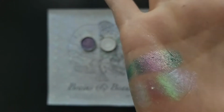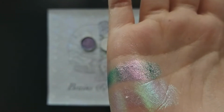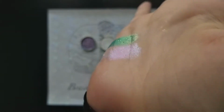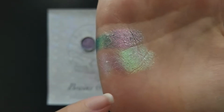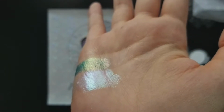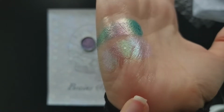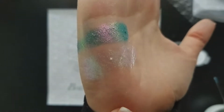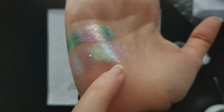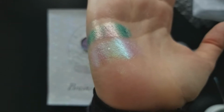I'm still mesmerized by Revenge. But yeah, this, is it what I expected? Let me see the pictures again. I feel like I expected more of a cool toned purple, but what I'm seeing is pink, and then I'm seeing green and blue. Which, I mean, their description was not purple, their description was fuchsia. So I guess their description is more accurate than the pictures. I see a bit of the purple here with the blue and then the green. See the green, the blue, the purple.